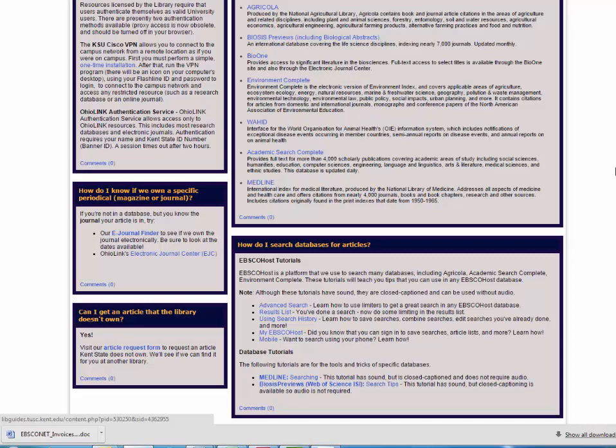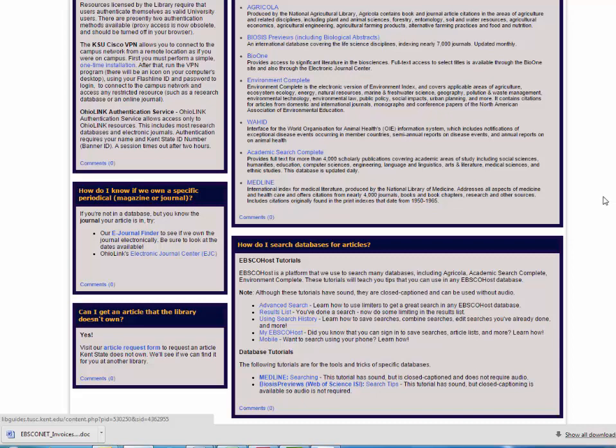It can be difficult to go through databases and try to find a specific title. By using the eJournal Finder, it gives you a chance to find the titles rather than you trying to look through and find a title. If you have an article that you find in one of the databases and you can't access it, there's also a link that asks you for the article request form. We can interlibrary loan different articles for you, so if you find something that's not available, go ahead and use the article request form to request that article.